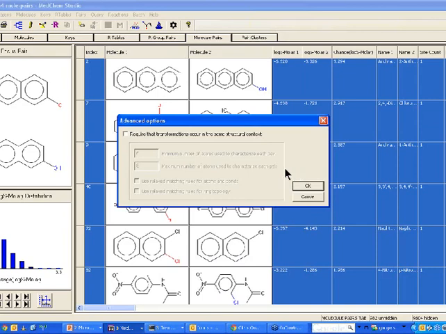Okay, so let me talk a little bit about this option here. By default, we only look at a very local environment around the change. So in this example, we're only looking at this carbon atom and this carbon and hydroxyl group. We can require that the program go out and search a larger area of the scaffold, so you're being much more specific in specifying the structural context around the change.